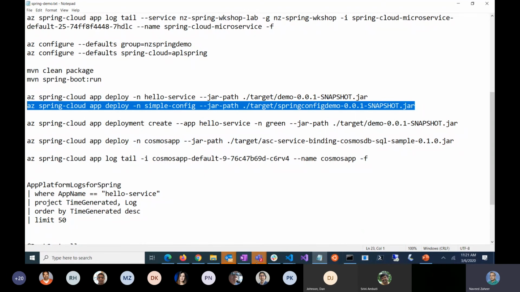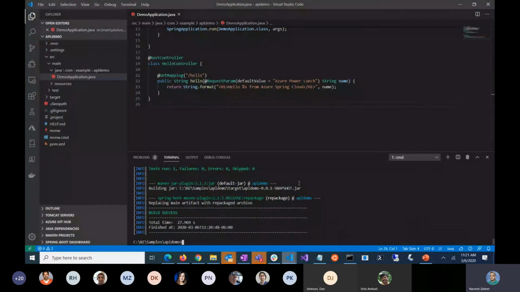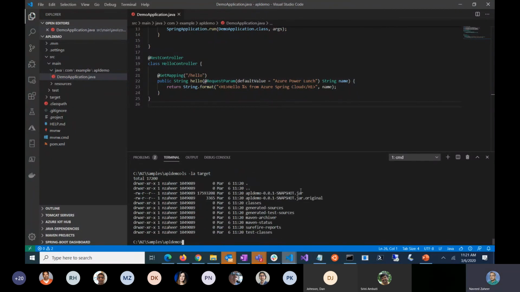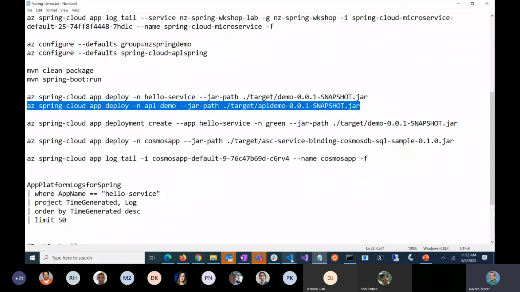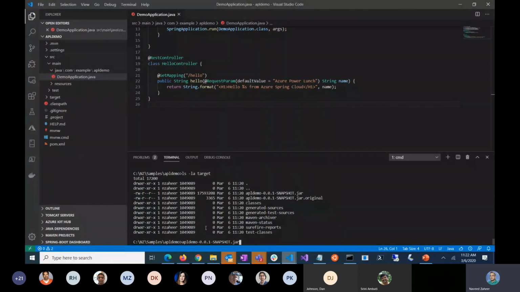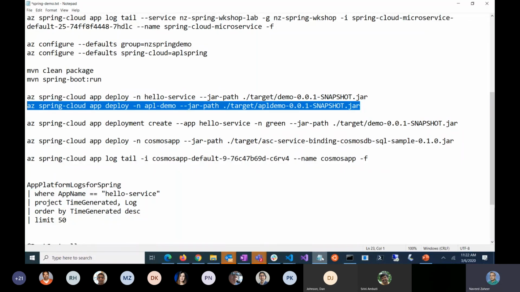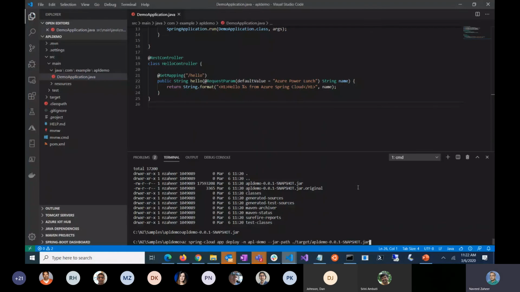By the way, you can use Azure DevOps as well. That's definitely a way to do it, but we're just going to use this way. So let's see what is the name of the file. So this is the name of the jar file. I'm just going to copy that jar file, Control C, and go in here. This is my jar file, and the name of my application is apl-demo. We're just going to do it from the terminal. Oh, come on, I did not copy it, right? Let's come here and deploy the application.